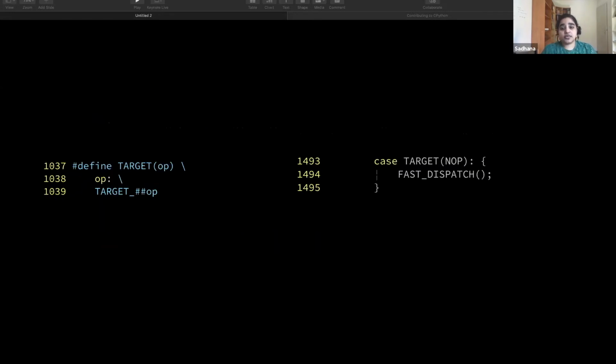And another thing that they use a lot is macros. I said that using GoTos jumps to this particular case, but there is no label right here. So that gets inserted during compilation. So you have this definition, this TARGET(op), in our case, NOP. So you'll have case NOP colon, and in the next line, TARGET_NOP. And that is the label for NOP, and then fast dispatch will dispatch you to that position. So I hope things are kind of getting tied up for this.